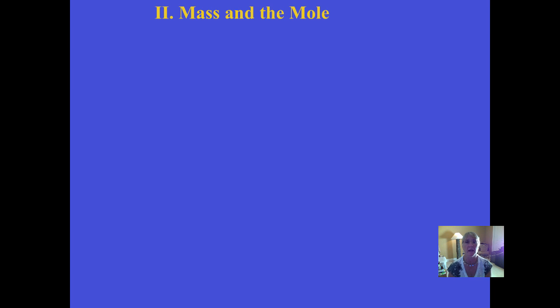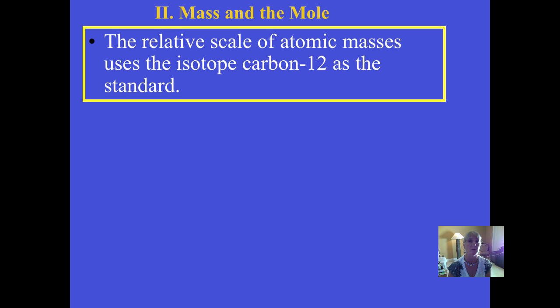In our first vodcast on the mole, we learned the concept of what a mole is, 6.02 times 10 to the 23rd things, and we learned how to convert back and forth from moles into particles or particles back into moles. But to be perfectly honest, real-life chemists and real-life labs are not using the concept of numbers of atoms or number of formula units. They're using the concept of mass. So what we're going to do is more conversions using grams into moles and moles into grams.